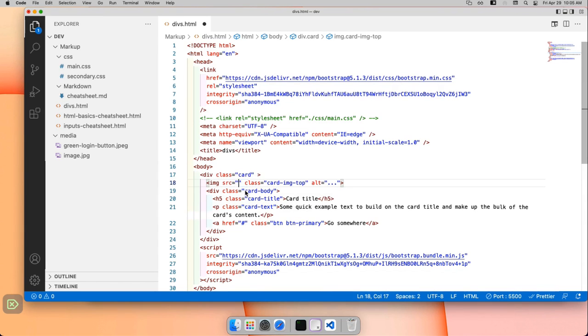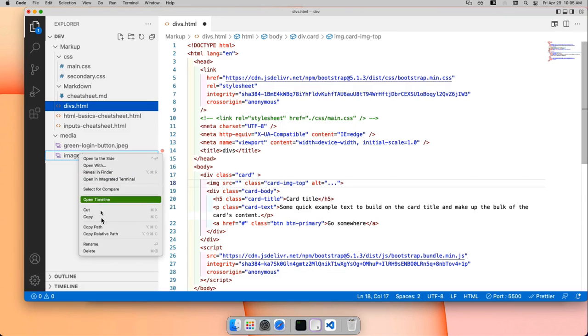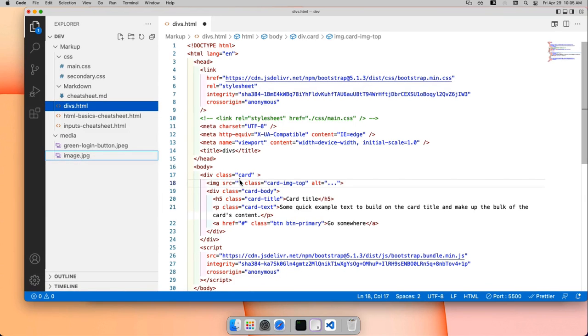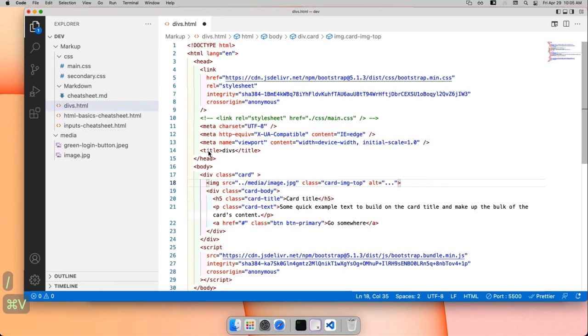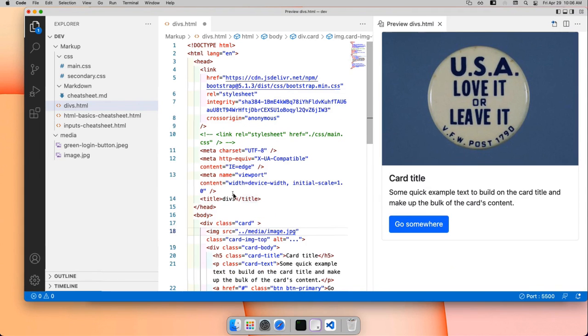I'm going to click on div.html, and then I'm going to click on my image that I created. I'm going to copy relative path, and paste. Now my image should appear when I open up my preview, and I have my card.